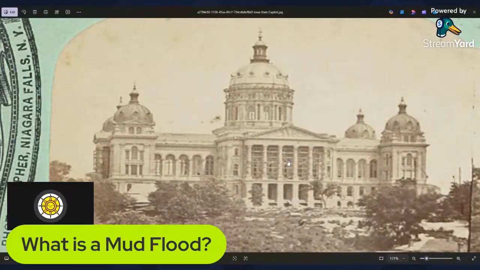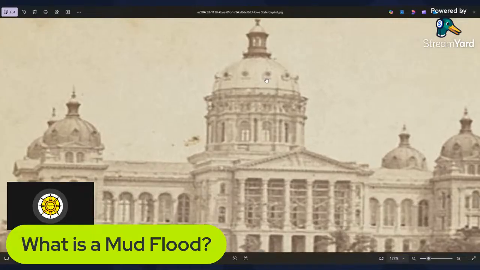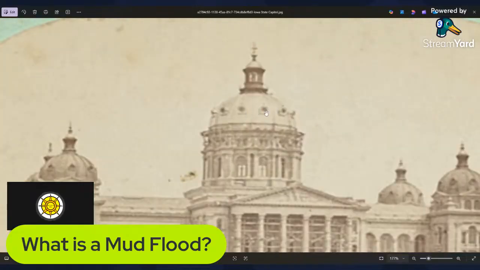But you're suggesting that in this mud flood, or this sudden change of mud that's overflowed around this building, that it's what's caused this unique condition that we see. Now, you can accept the records that we have that this building really was constructed by the good people of Iowa in the United States circa 1871 to 1886. And maybe you even believe that the architect himself actually placed all those beautiful column statues and every brick and even every little block of gold. Yes, the Capitol Dome is covered in gold, and they even have the temerity to tell us that it's cheaper to cover it in gold than to paint it gold.